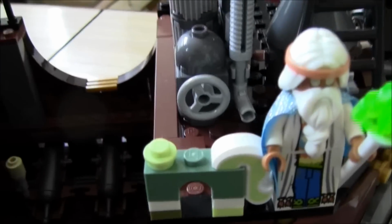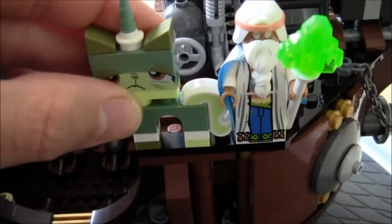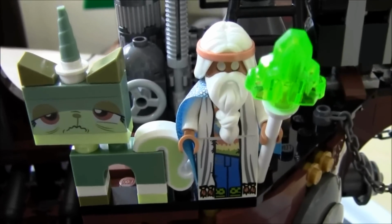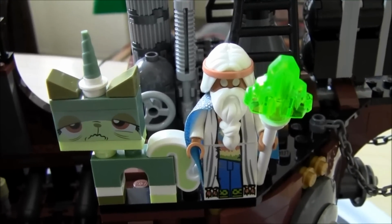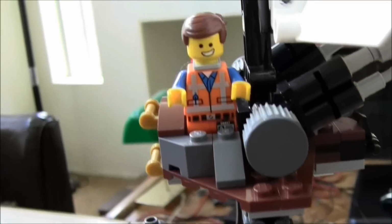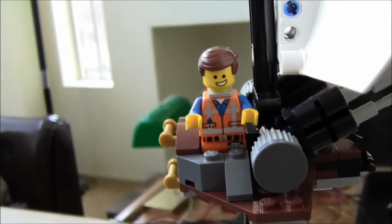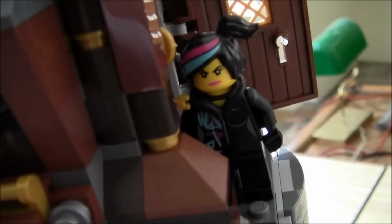And there is the decapitated cat head. Meow. I mean, he wasn't looking so good anyways. I think he was better off without his head. But there are those 2 characters. Of course, one of the main Lego attributes is character detail. And what they've done over the years is improve on their characters, and it is a massive giant improvement on character design.